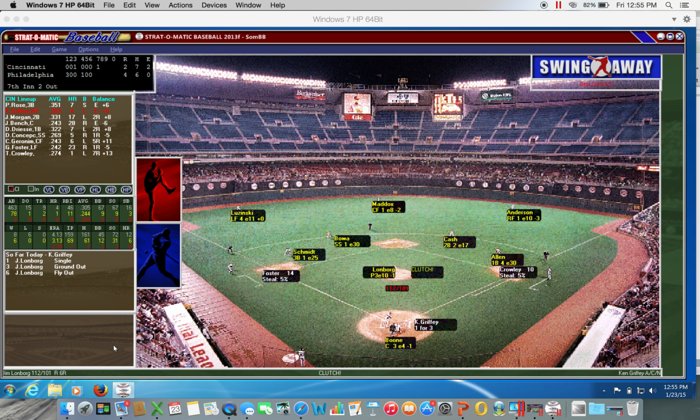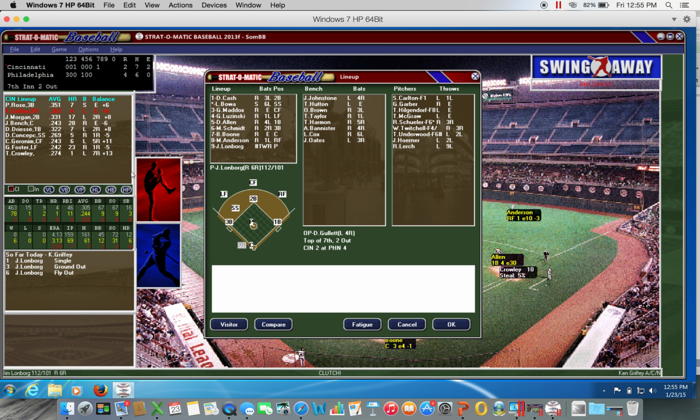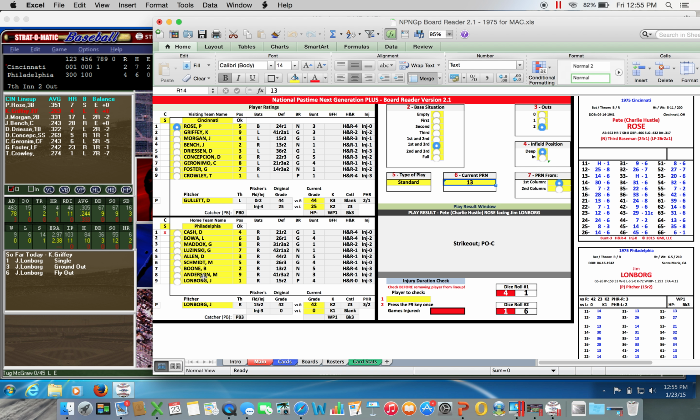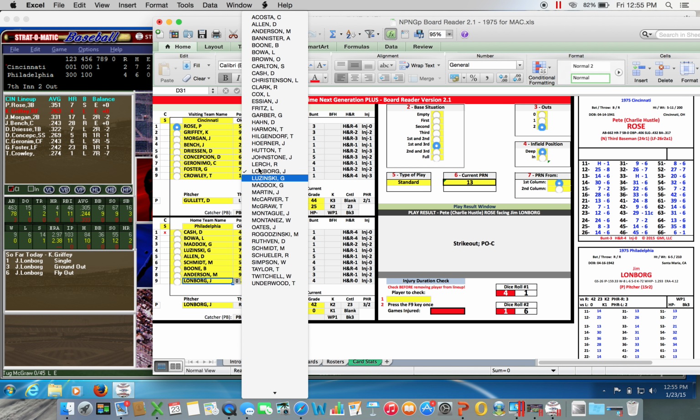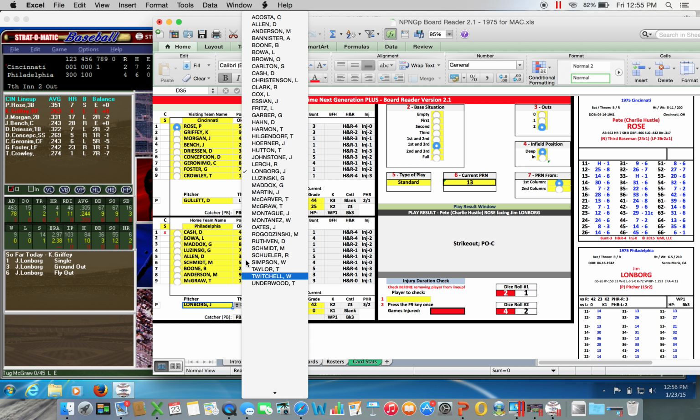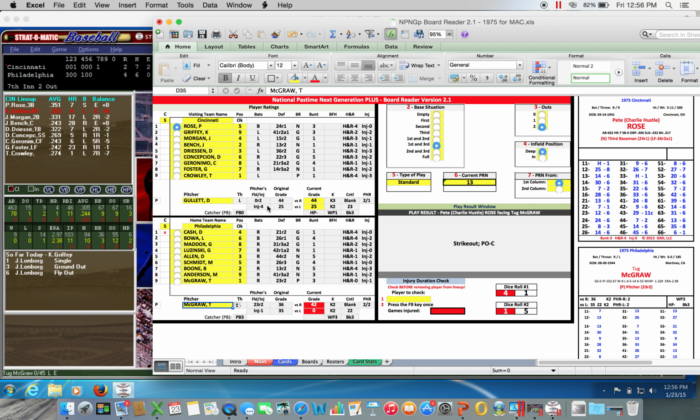The Phillies face 2 lefties up for the Reds next: Griffey and Morgan, and then Dreesen. McGraw is a good reliever. Let's go to McGraw and make the change there. We have to change Lomborg. He's pitched well. We'll get the lefty in, McGraw. Tug McGraw. Son Tim McGraw, famous country singer.